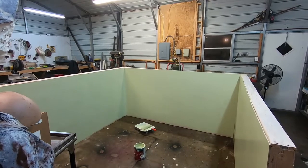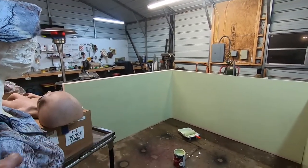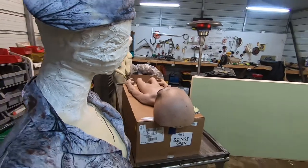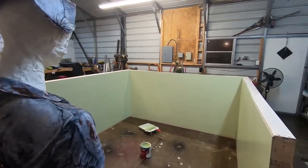Excuse me, ma'am. Ma'am, you're kind of blocking my view here. I need to work here. Can you please move over? Excuse me? Oh, you ain't got no mouth. Okay, never mind. Stand where you're at. We're gonna paint this anyway.